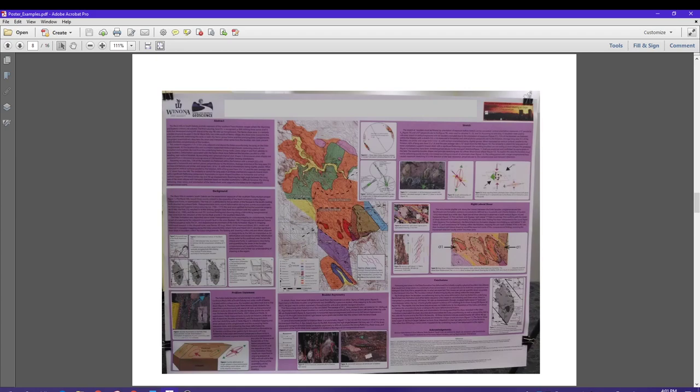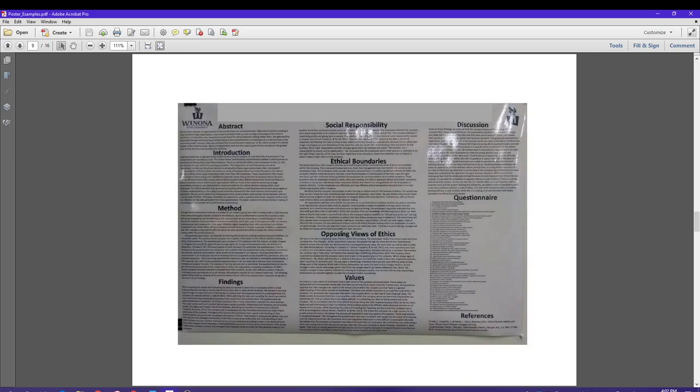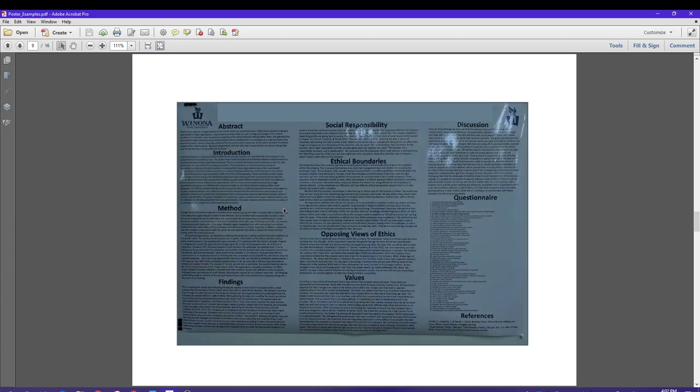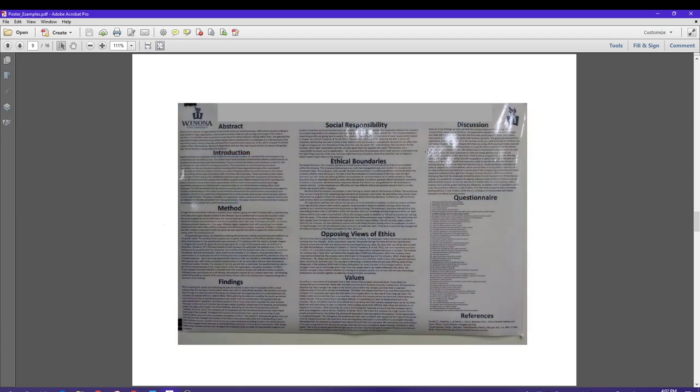There's one that includes a map, which takes up a lot of it. Notice that the wording is quite dense. Purple background, which is kind of hard to maybe read. Another one that's very dense. Suggestions are that these sections should have no more than about 200 words in them. And the entire poster should have no more than about 1,000 words. So we're way over that on this poster.